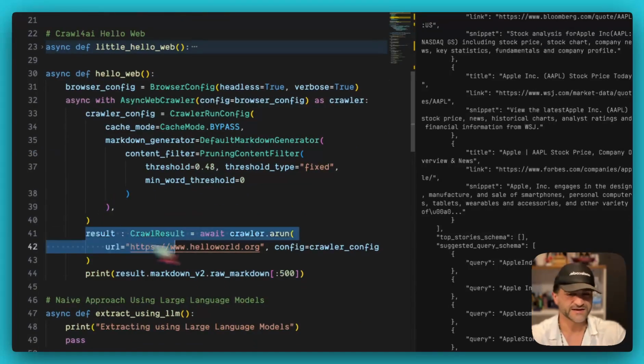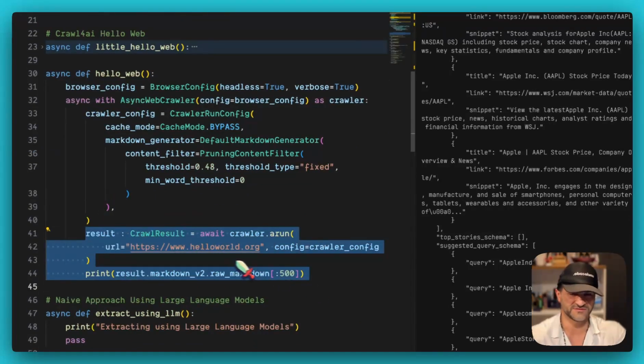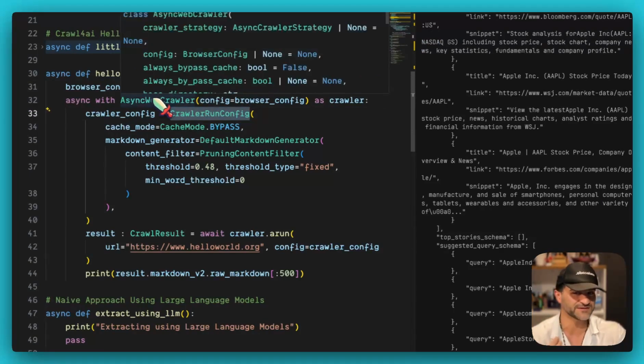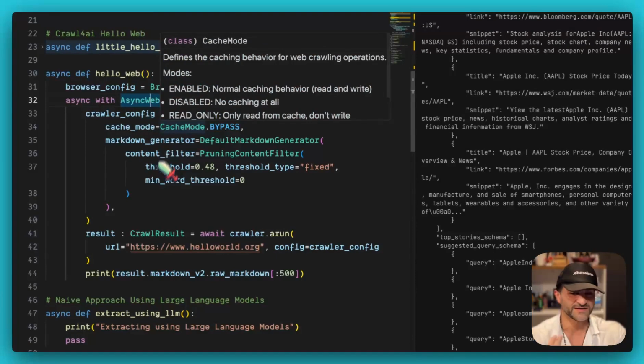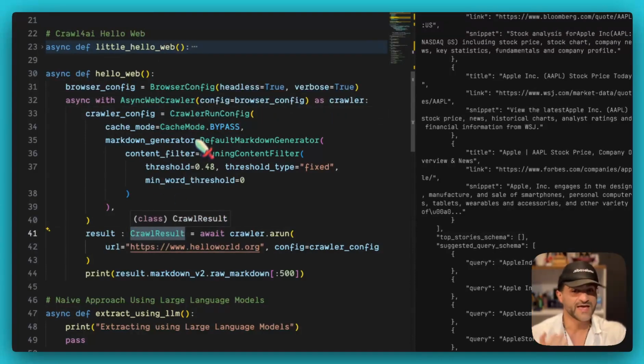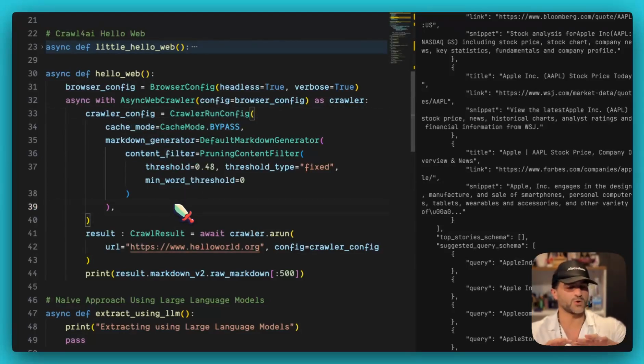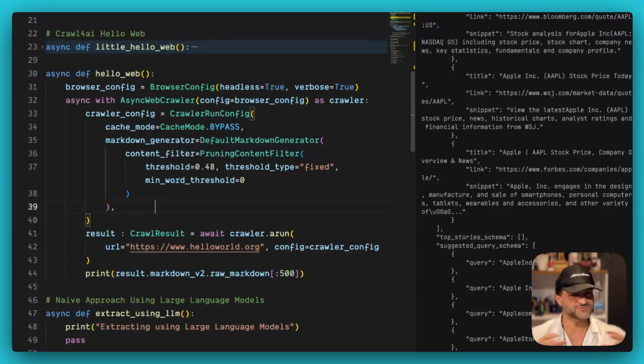Okay. You see here it is still the same. This part, no difference. This time I'm passing a configuration. So we have now the third important class. The first important class was AsyncWebCrawler. The second important class was CrawlResult. And the third is CrawlerRunConfig. This is the holy grail of all the parameters that you can pass to control how the crawler is going to operate. There are a lot of parameters, so that's why you wrap them into one configuration class, and you go to the documentation, you're going to find a lot about it.